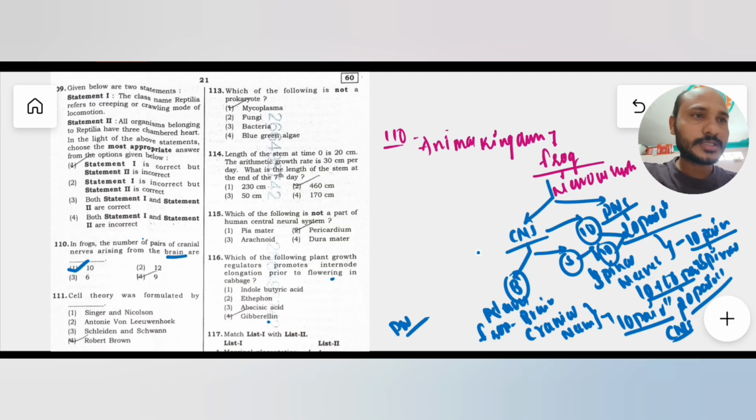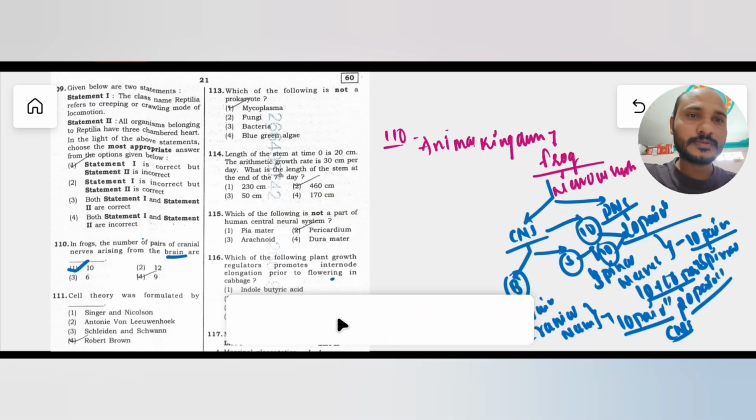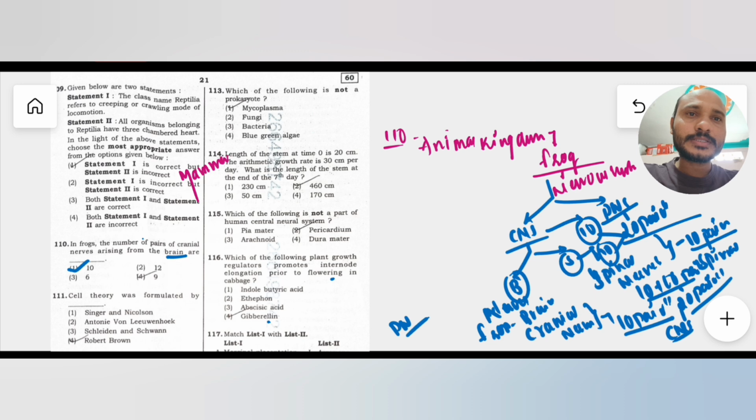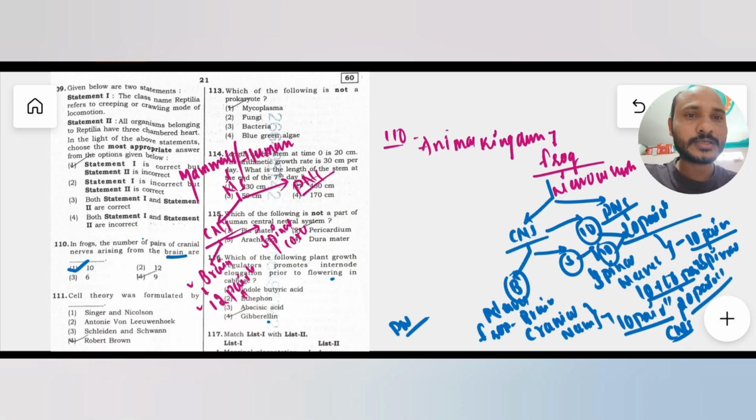Here we need to discuss one important thing: in human beings, including mammals, how does the nervous system arise? Mammals including human beings, the human nervous system has two important components: the central nervous system and the peripheral nervous system. The central nervous system of human beings or mammals is made up of two important components, the brain and spinal cord. And there are 12 pairs of nerves which arise from the brain. Such nerves are called cranial nerves. The nerves which arise from the brain are called cranial nerves. How many pairs? 12 pairs.